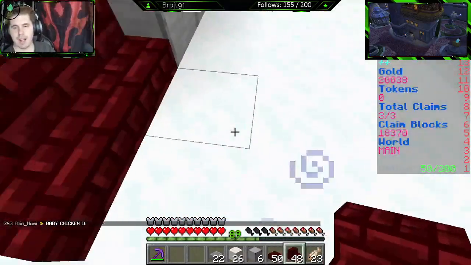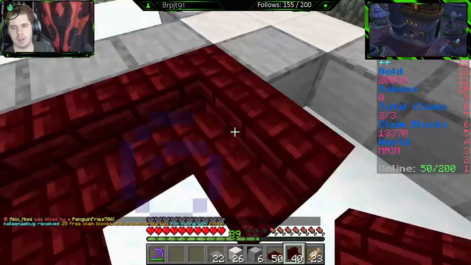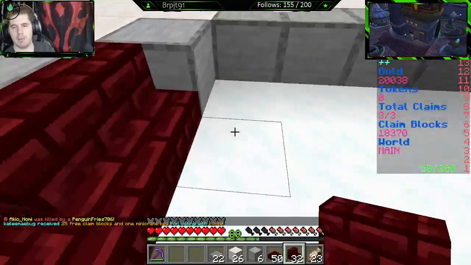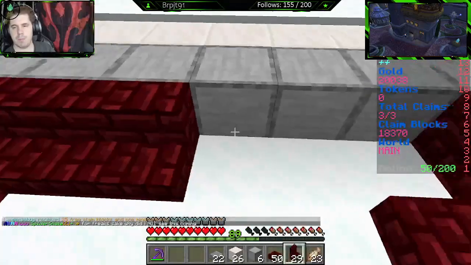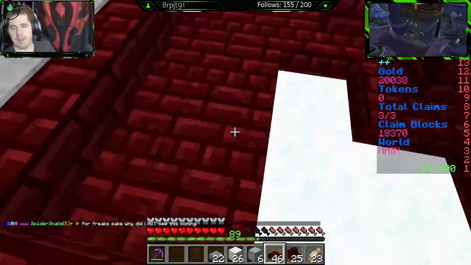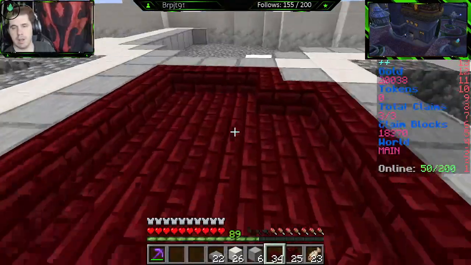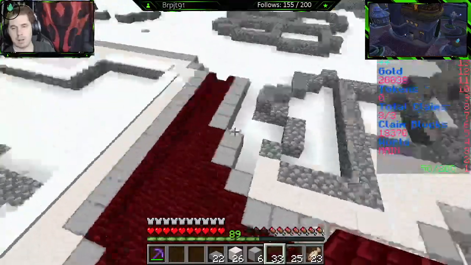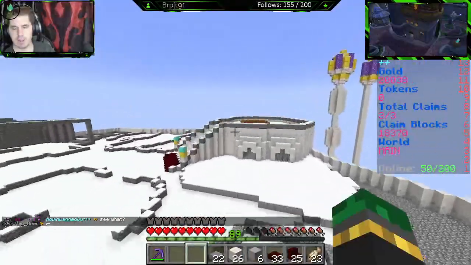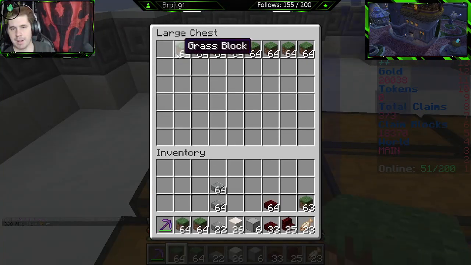So we're just going to outline all of this with the stairs. Boop, boop, boop, boop, boop, boop, boop, and boop. Then everything in between gets slabs. Cool. I can actually go grab some dirt and grass right now. Just while I'm thinking about it. 3 need 4.